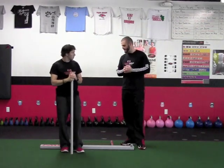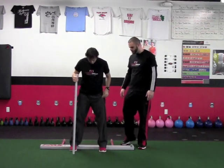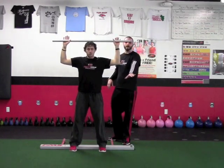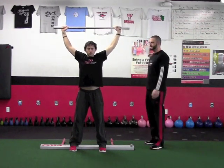If he can't do that from his feet flat on the floor, we're going to go ahead and put his heels up on the board, and we're just basically looking for the same thing. So if we went through the squat with his feet flat on the ground, he didn't achieve any of those things, he's not a 3. We go ahead and put him on the board, and we check to see if he's a 2.